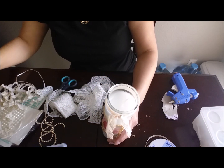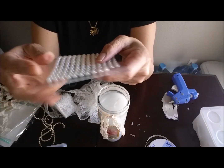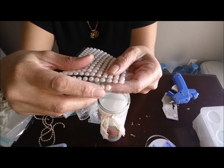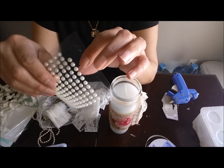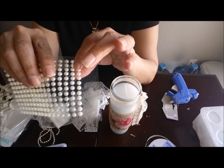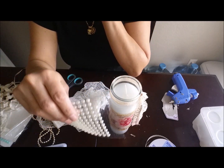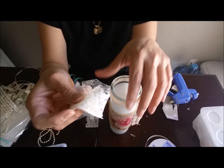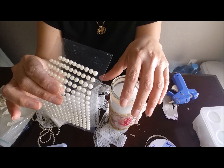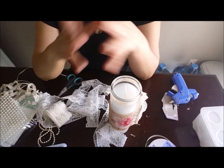And then I'm going to go ahead and use this string of pearls. But what I'm going to do is cut them individually, because it comes in a long strip. They already come with adhesive on them. So all you have to do is cut them and put them on there and they stick. So I'm going to go ahead and glue my lace, put my pearls, and then I'll be right back to show you what both my candles look like.